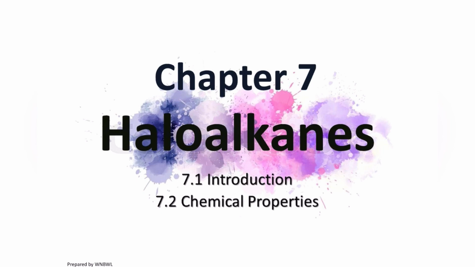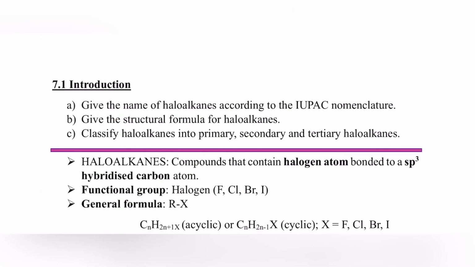There are 2 subtopics in this chapter. We are going to go for the introduction first. In the introduction, we have to know how to give the name of haloalkanes according to IUPAC nomenclature, how to draw the structural formula for haloalkanes, and how to classify the haloalkanes into primary, secondary, and tertiary haloalkanes.